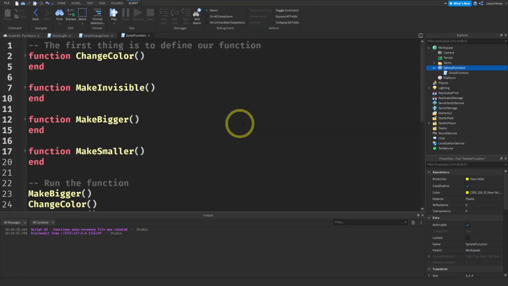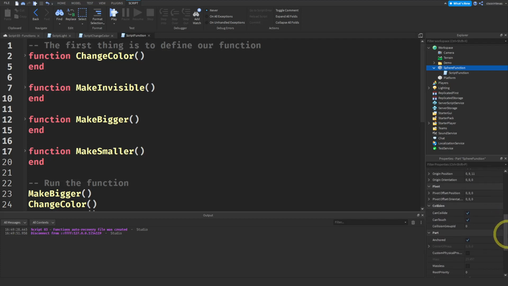Okay, so we've changed a few things. Let me see what else we can do. Let me look at the sphere function. So we did this. These are easy, right? These are just true or false. So you can change the cast shadow. I don't even know what archivable does, to be honest. Can collide just means you can pass through it. Can touch has to do with being able to click on it, and we'll get to that when we get to events, because we'll be able to make things happen when you click on things. Anchored, you know what that does? It can move or it can not move. Shape, let's not do that one.